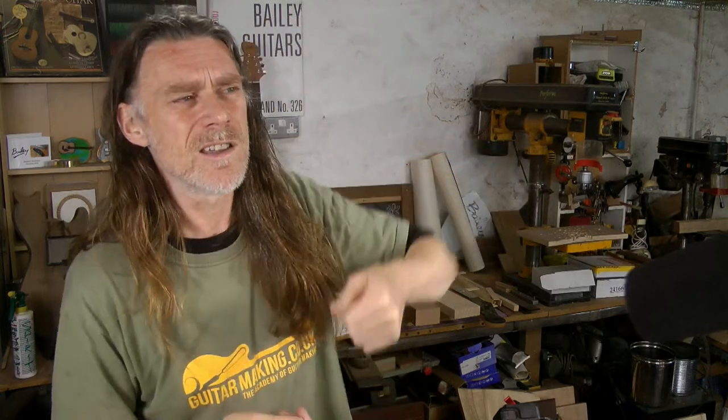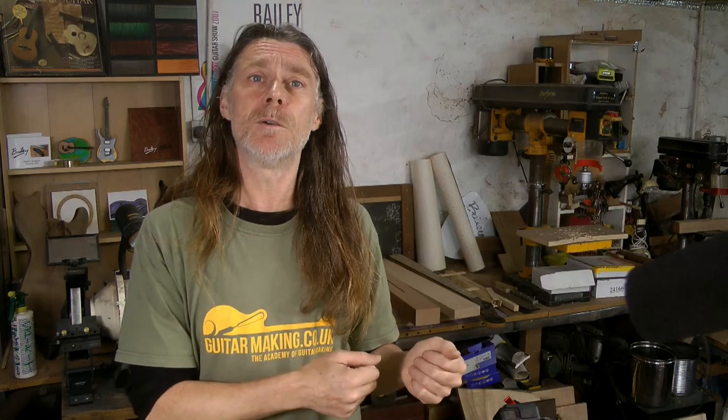So yeah, brass nuts are okay, they look nice, but they do get tarnished. If you leave a fingerprint on, brass tarnishes really easily. Most brass nuts lose their shine really quick. I don't think guitar makers like them very much. I'm not keen myself. But again, if you're making a guitar, it's completely up to you. And the only way you're really going to know is if you make one and find out.